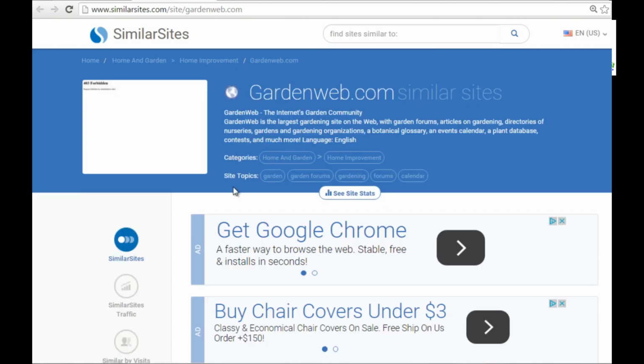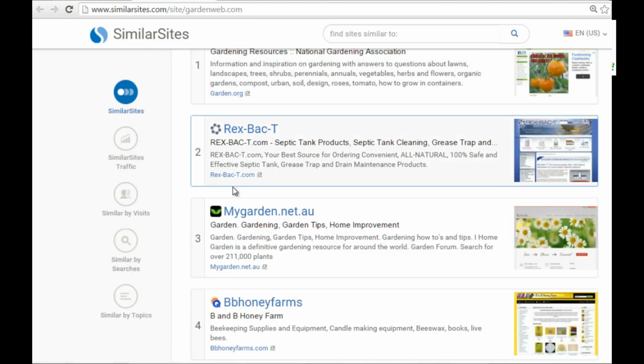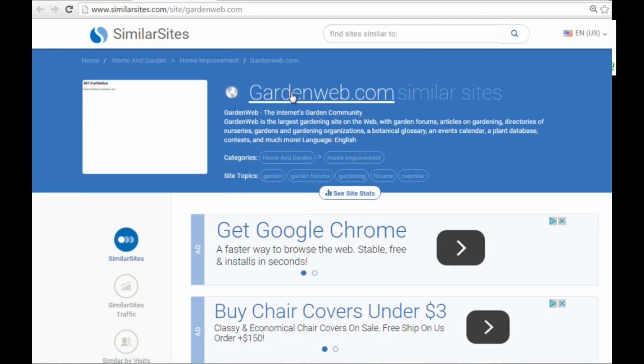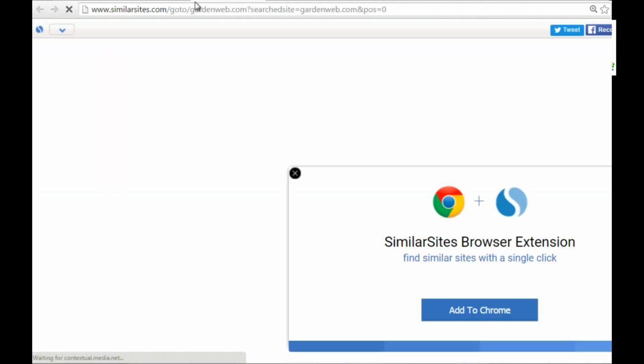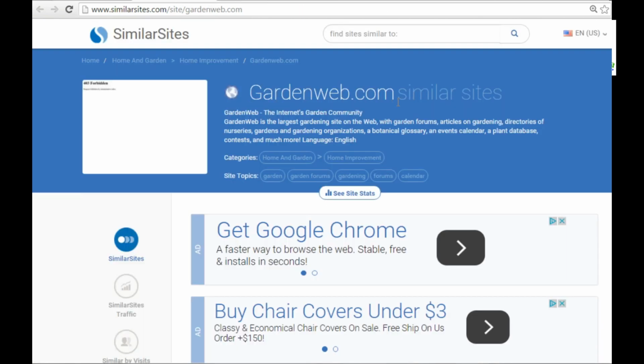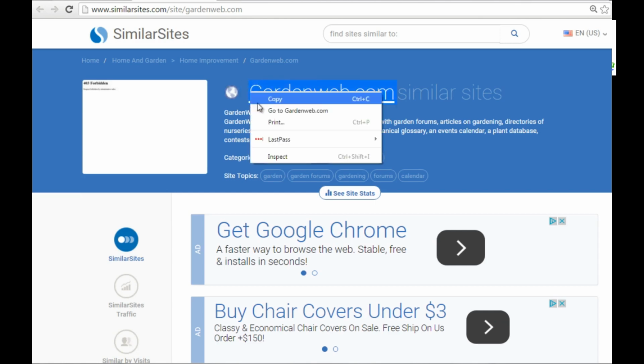So we have gardenweb.com, and if I go to the site, let's go to the site and check it out. Sometimes you have to highlight it and just go to the site directly.